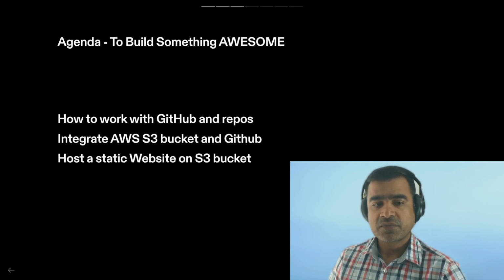And what is that? As I mentioned, first we will see how to work with GitHub. Once we have a good grasp on it, we'll go ahead and integrate our GitHub to an S3 bucket so that all the code you're working on in your local or remote repo can be synced to the S3 bucket.